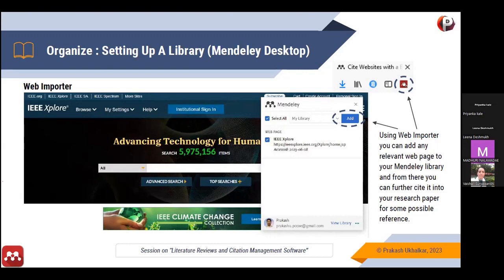I just click there and I will see this screen populate. Then I can add it into my library, or, as I have already created folders like artificial intelligence, machine learning, agriculture, I can add it to the respective folder or subfolders, and make it available in my library. And from then on, I can cite it in my research paper. So that's how easy it is.